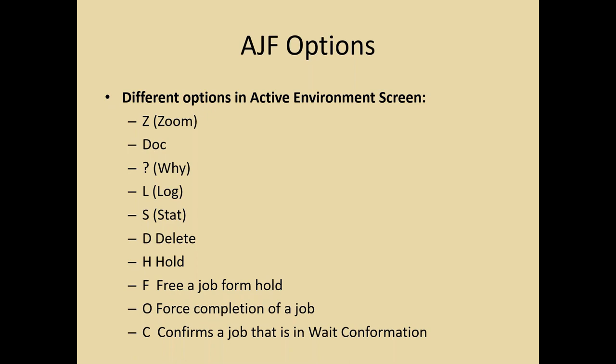So if you want to make any JCL changes when it comes to option 3, you can do all the JCL changes before confirming. Then once all your errors are fixed, you give C in front of the job. It will confirm the job and your job will start executing. So in the next slide, I have tried to explain all these options.